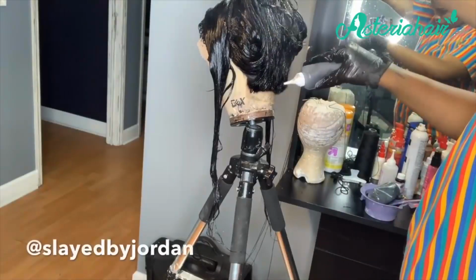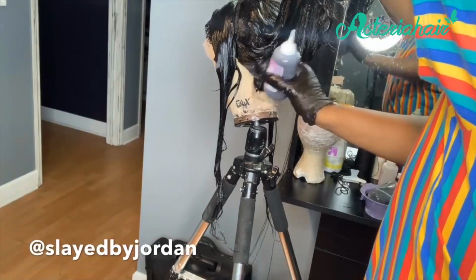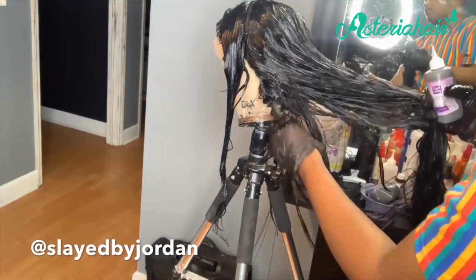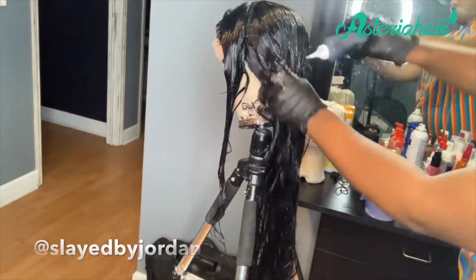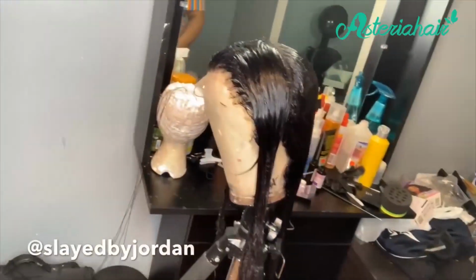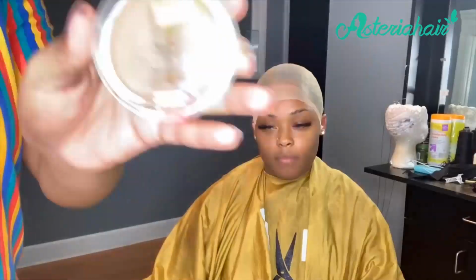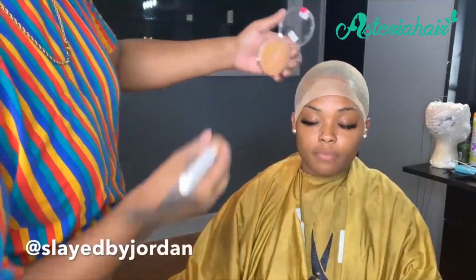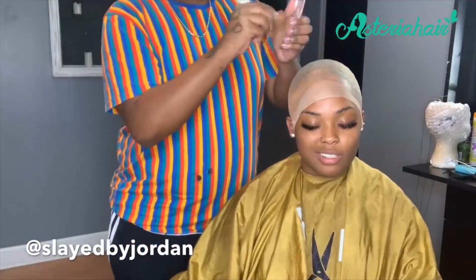Now remember when I told you I was gonna slap that dye on the back of the wig? Baby, I did exactly that. You just wanna make sure you get it everywhere. But yeah, trust me, I slapped that dye on the back. And I went ahead and let this color process for about 45 minutes to an hour. And off camera, after I colored the hair, I bleached the knots and I plucked the hairline some more.